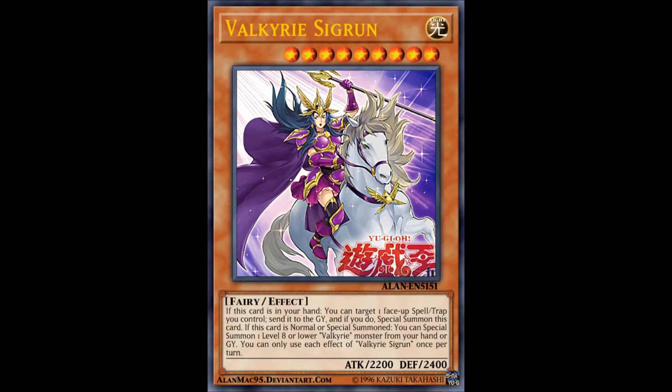It basically also offers some graveyard setup for the Valkyrie spell and trap lineup, and it also has a nice special summoning condition, and you can also special summon another level 8 or lower Valkyrie monster from your hand or graveyard, which is the majority of your monster lineup. So yeah, it's basically free materials, and it allows Erda's effects to go off and basically kicks off the effects of all other Valkyrie monsters. And that was the last monster.